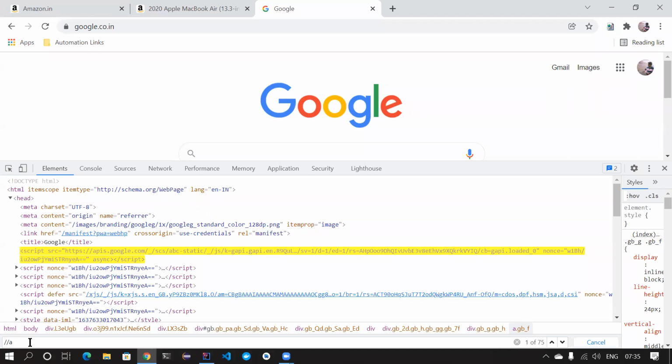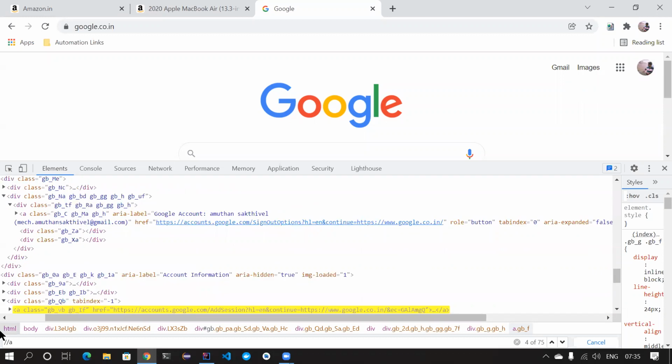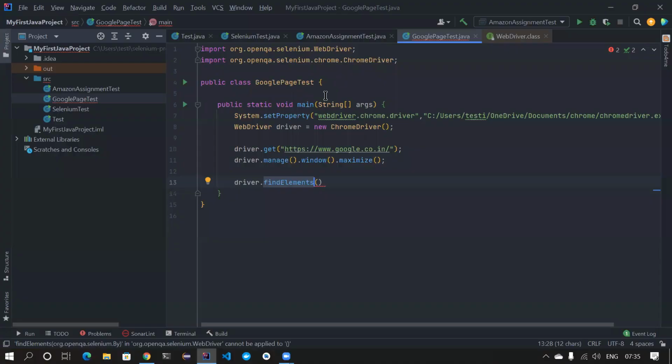I don't want to put any other restrictions, so that it finds me all the a tags. Notice this is finding a tag. Whenever there is an a tag, it's a link. There are 75 of them. So let's copy it. This is the XPath, very simple XPath, right? So I want to find all the elements. What do you want to do with this?